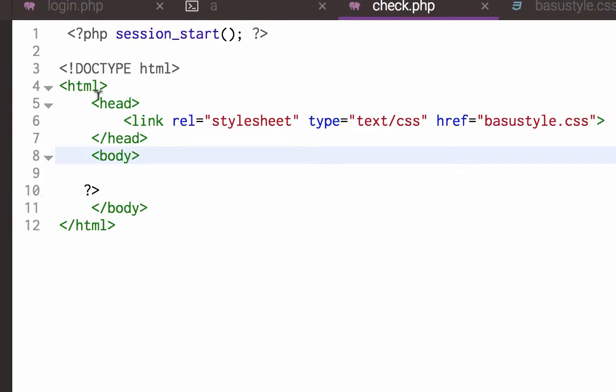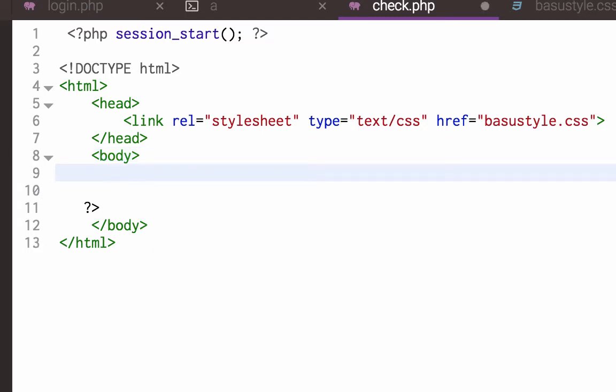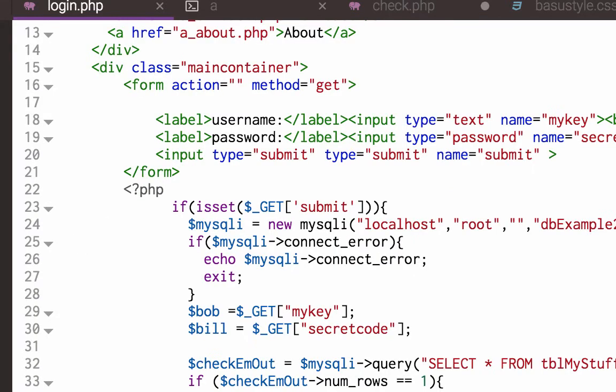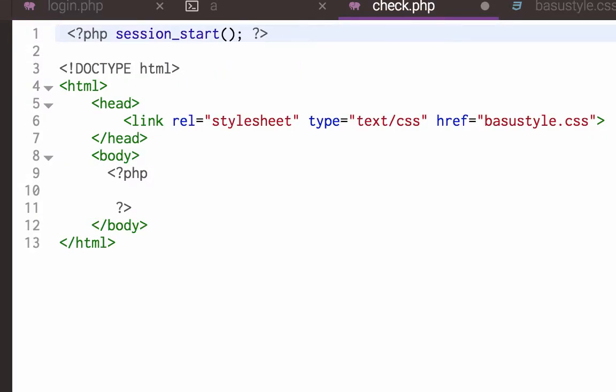Okay, so we're going to make a new page. Here we go. It's an HTML page with, well, it's a PHP page, I should say. And I'm going to put some PHP in here. It's following my template. I've got the session start. Very importantly, I've got my session start at the beginning to say, hey, is there a session for this in this browser? I'd like to connect to it. I've got my style sheet for Basu style, but at the moment I've got nothing in here.